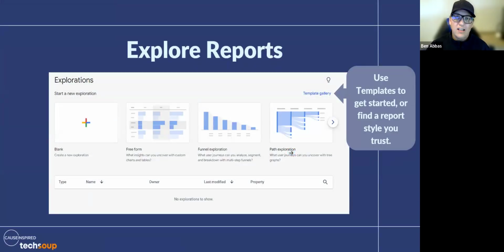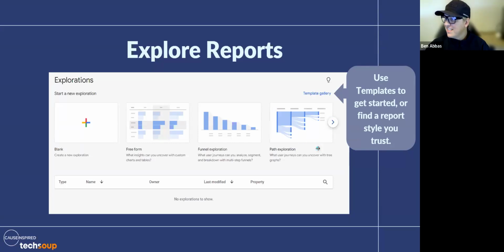Explore. The Explore section allows you to get much more intricate with your reporting, right? It allows a plethora of different templates and data that you can use and pull depending on what your needs are. I do recommend that you start with the report section if you're just starting out, right? That report section is going to allow you to explore without breaking things. You can break these Explore reports where it's a little bit hard to get them to function again and you have to start over. That's why the reporting section is a great place to start, because you can click around and 99% of the time you're not going to break anything.